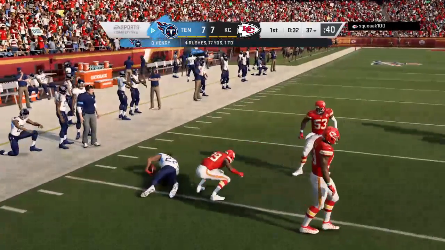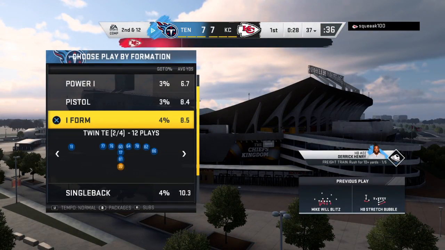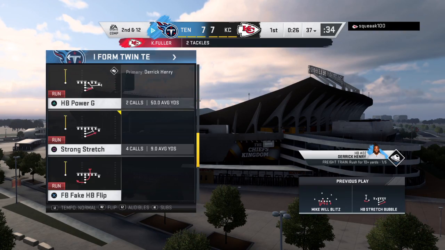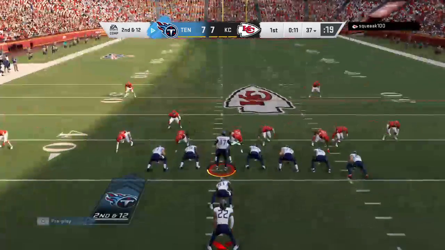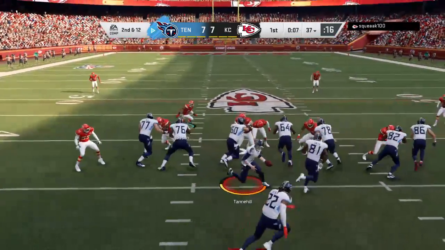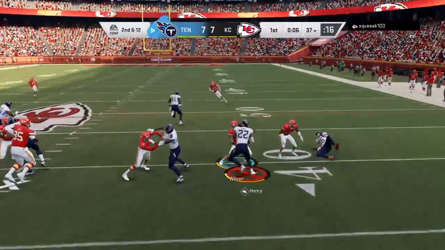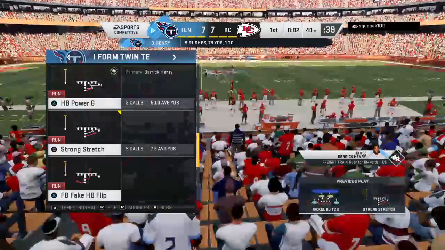They try to run on 1st down, but this defense says no dice. They stop him a couple yards behind the line of scrimmage. Call it a loss of 2 on the play, and it'll be 2nd and 12. They'll try the right side with Henry. After getting stuffed on 1st down, not much.